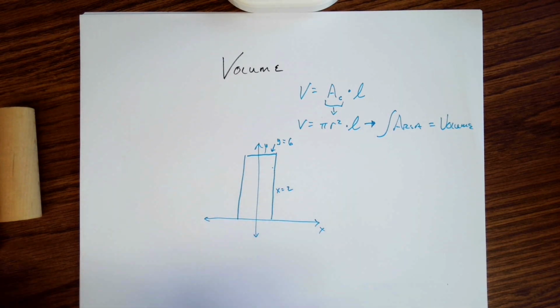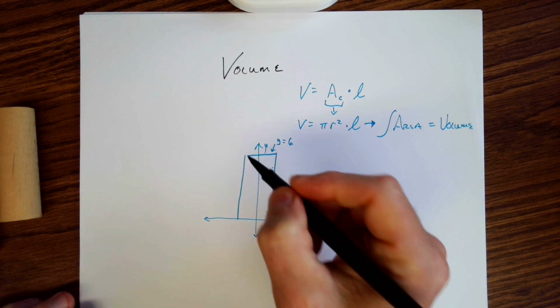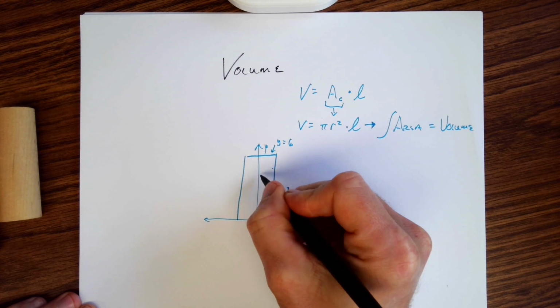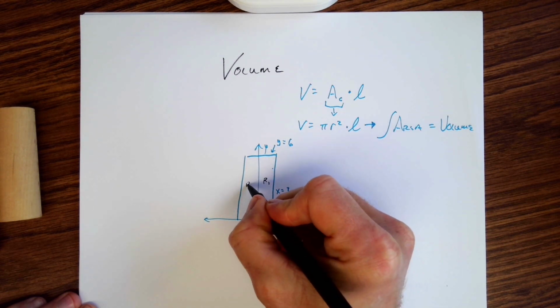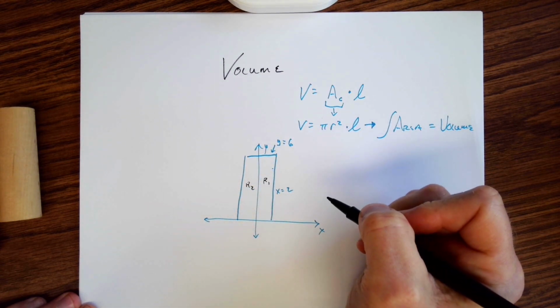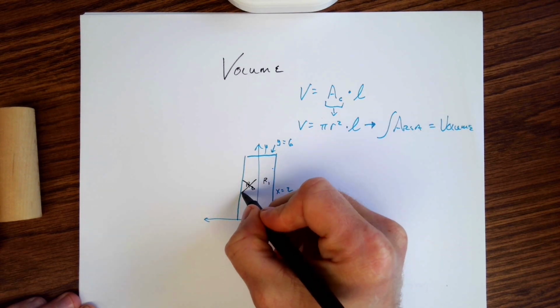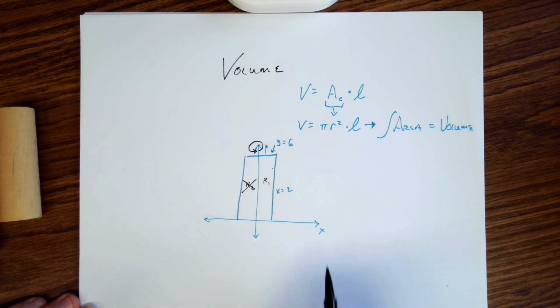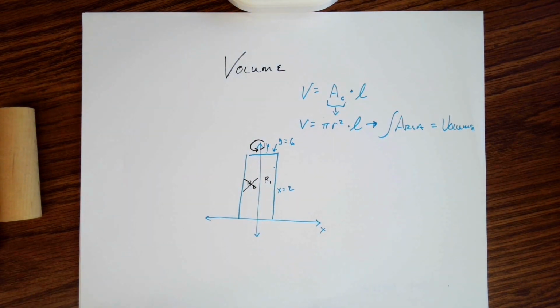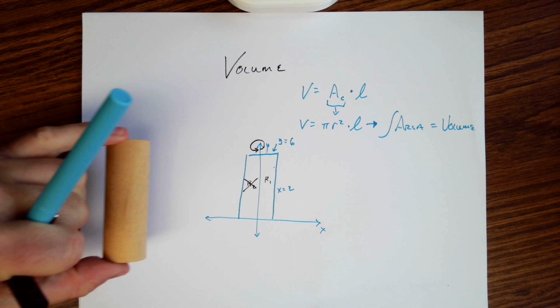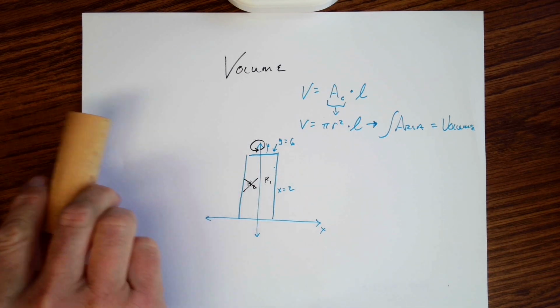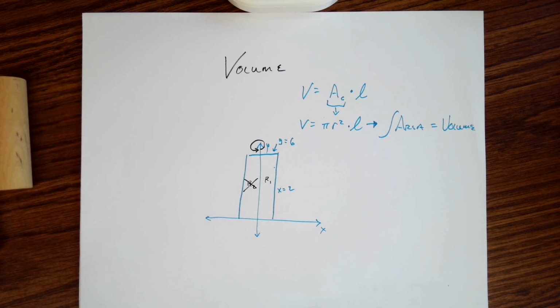But I'm not going to worry about that side of that, because what we can then do is take this piece right here, just the right-hand side of it. I'm going to call this region 1, and I'll call this region 2, separated by the y-axis. Region 2, I don't need to deal with, because I can just take region 1 and rotate it around the y-axis, and I will get my cylinder, all right? So that's the idea. That's the basics of what we're dealing with in terms of this process.